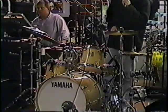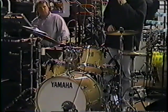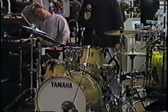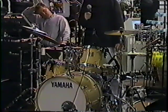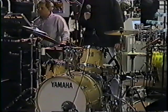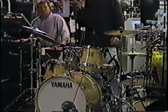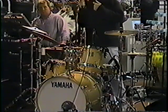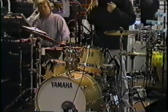Do you practice with a click in order to make sure your timing is perfect? Because I know playing with sequence loops, the adrenaline starts pumping during a gig, and you start rushing, and all of a sudden you realize you're off the sequence, and then it's all gone. Well, it's all gone. Yeah. Personally, I haven't been practicing a lot with these loops as much as I should, of course.